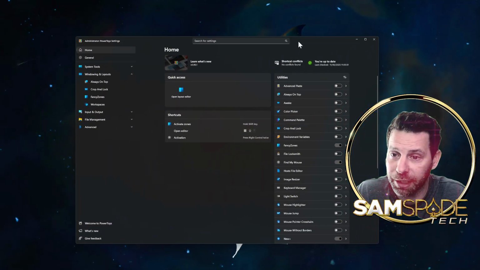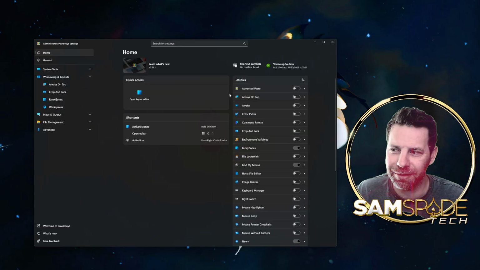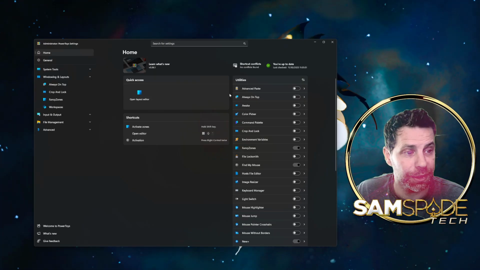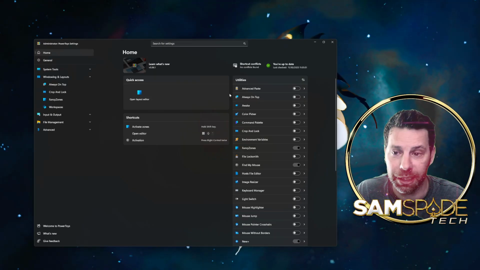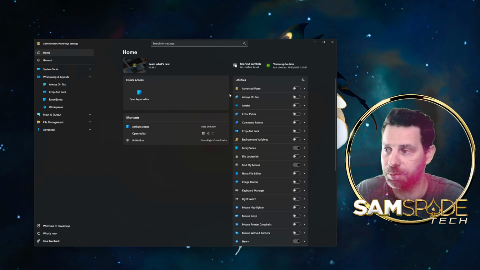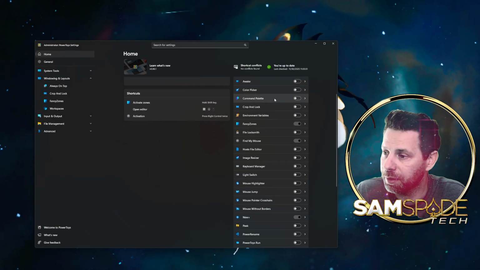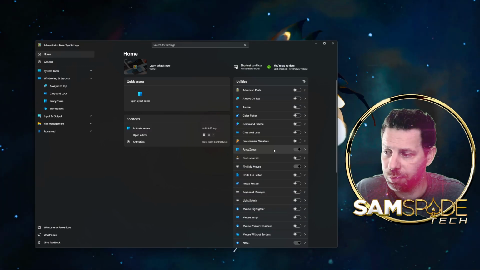So this is actually Microsoft PowerToys. It's kind of a workaround. It helps me easily resize my windows to fit a 1920 by 1080 aspect ratio. And it has a bunch of different things over here, so you don't need all of these running in the background.